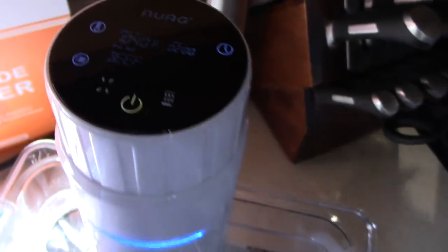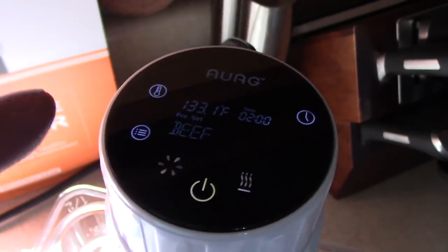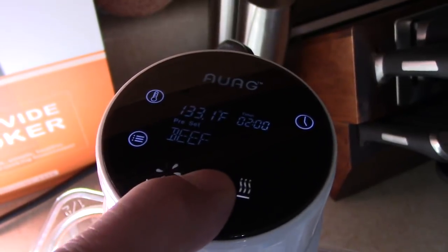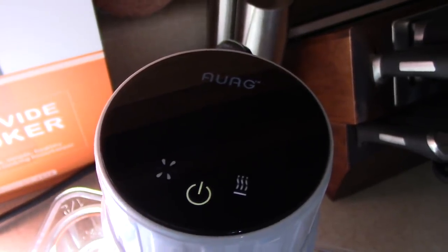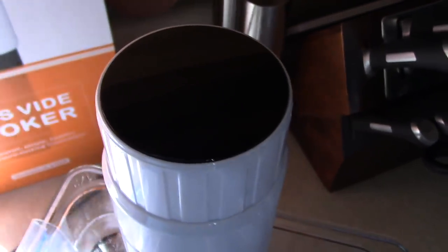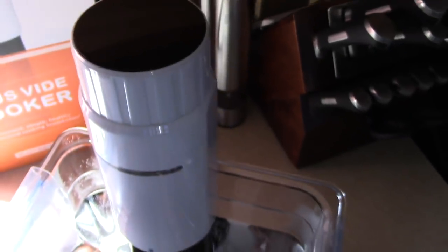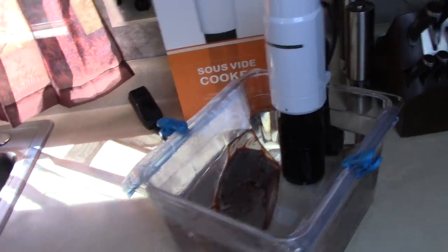There it is, see? And then the light turned blue. Alright, finally. Now I'm going to turn it off. Or I could have showed you that it would go to keep warm mode, but I already told you that. Okay, I'll unplug it from the wall. Turn the lights back on. It's time to eat. It's always time to eat.